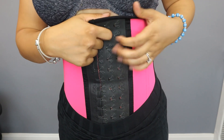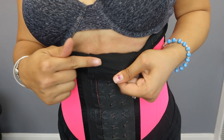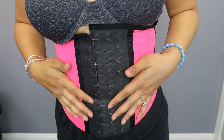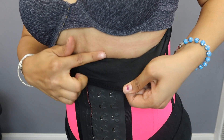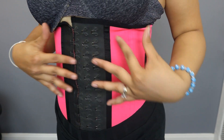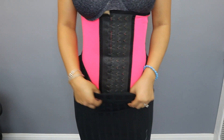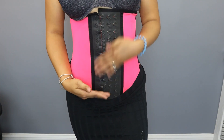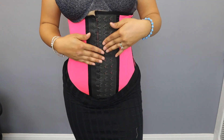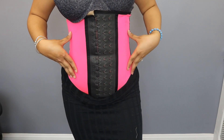Inside, as you can see, it's cotton material. This is what makes you sweat because the outer spandex keeps everything tight and activates thermal activity in your stomach area, and the cotton lining boosts that further — so you burn more fat while working out. Also note that 1026 is a short-length trainer. I have a short torso so it works well for me, but I'll get into 1021 and 1028 which are longer. This one is very ideal for gym use.